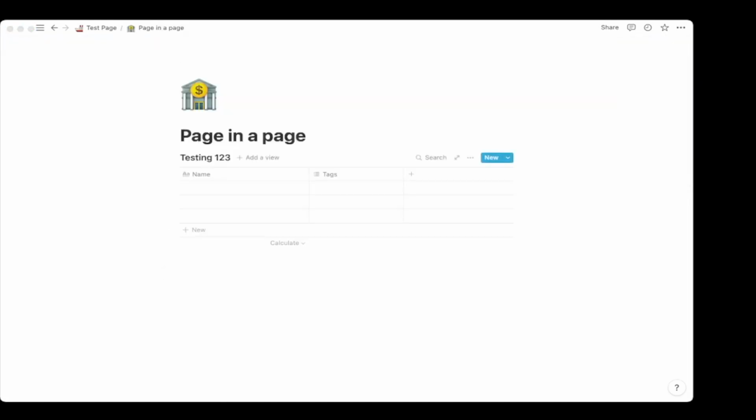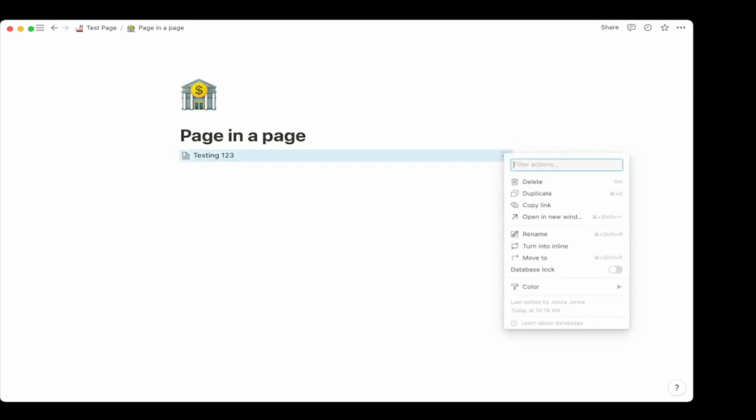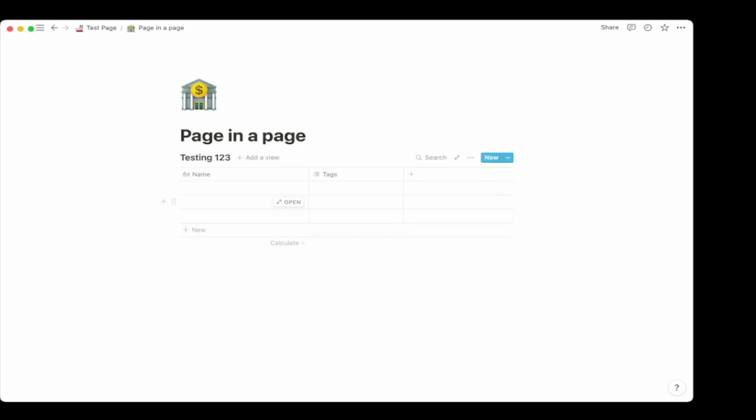Okay, I also wanted to mention that you can turn a table into a page. So if you see this as a linked page right here, but you want to actually turn that into almost like an inline, you're going to click turn into inline. This only works if the whole page is a table. So if you wanted to create a page and there was a bunch of other things in the page, you cannot turn that whole page into an inline. You're just going to have to move all those elements back to the page.